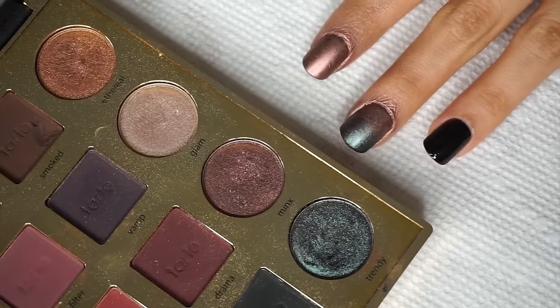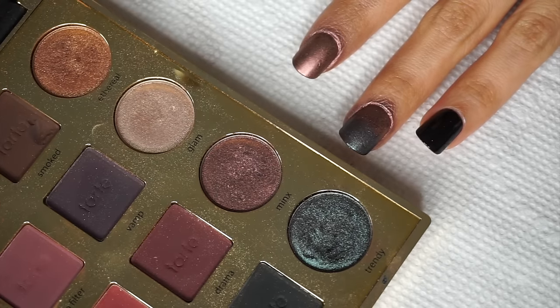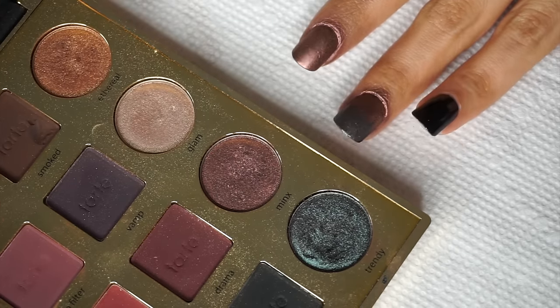Feel free to be creative if you want to try this on your own. It is super easy and super fun to do. You can have one color if you like, or you can also do ombre. It's all up to you.